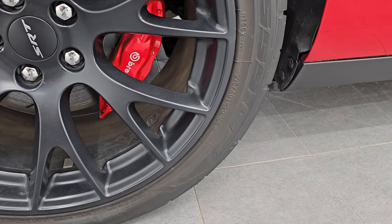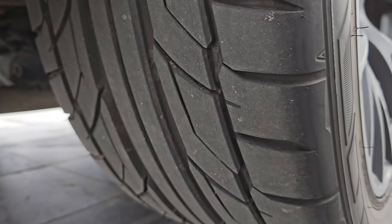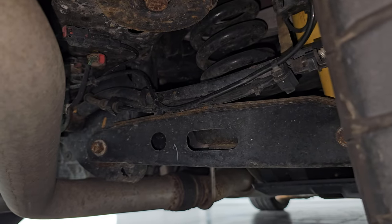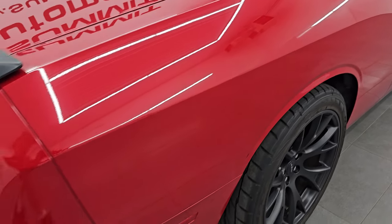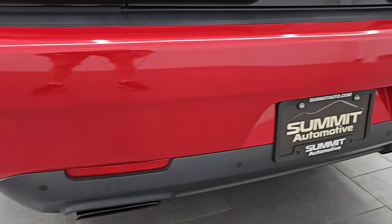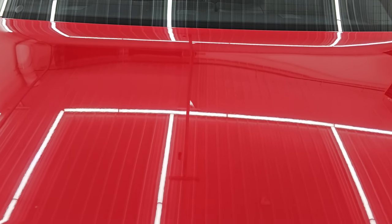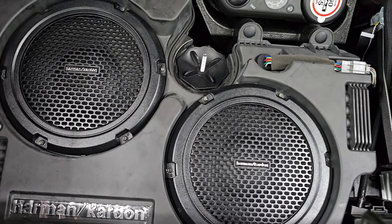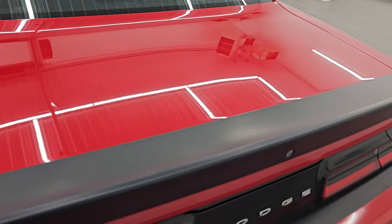On the back we have two 275/40 ZR20s — back tires have just as much tread as the front. The underbody's in pretty nice shape as well. Coming around to the back of the vehicle, rear bumper's in great shape, no major scuffs or scrapes. It does have the backup parking sensors and the LED tail lamps. Trunk lid is in nice shape — I didn't see any dents. The back storage area is in really nice shape. You get the Harman Kardon subwoofers back here. You also have a tire inflator kit, and that's where your battery is located. The shocks are doing a nice job holding that trunk lid up.